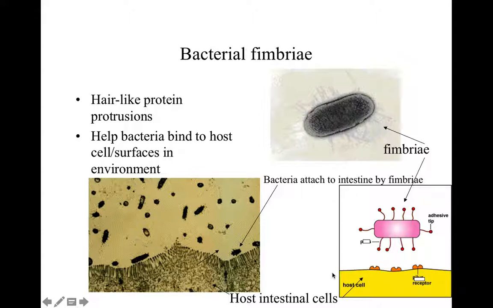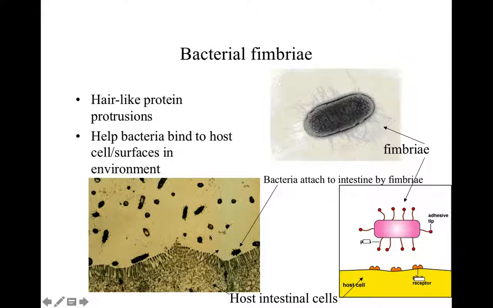So here's a little cartoon. Let's pretend this is the lumen of our intestine, and this is the surface of our intestinal epithelial cells. And all of our cells have different molecules on the surface, right? And here's our bacterium that wants to live in the intestine, and here are the fimbriae. And these little balls at the end, that's our cartoon for the special proteins called adhesins. So for this bacterium to stay in the intestine, it wants its adhesin to bind, kind of like lock and key, to this host cell surface receptor. And it's that attachment that will prevent the bacterium from being washed out of the intestines.